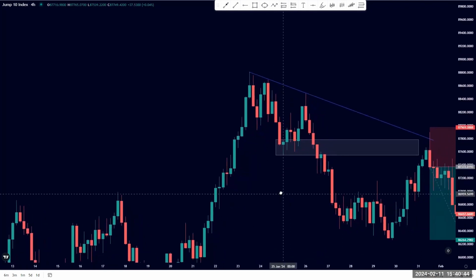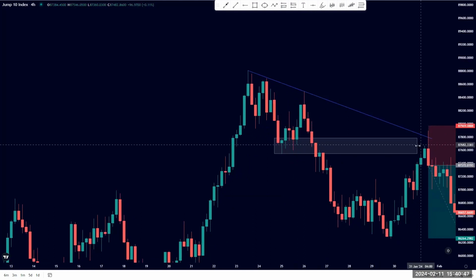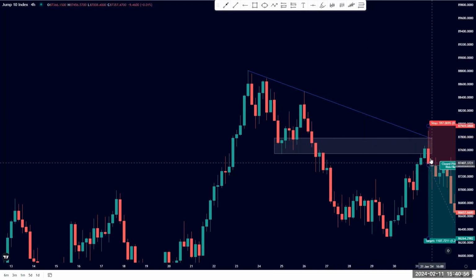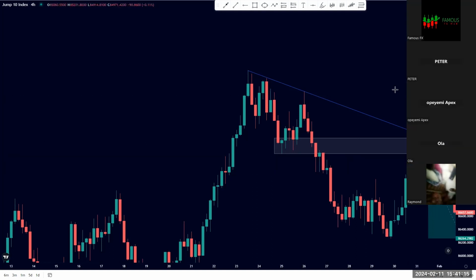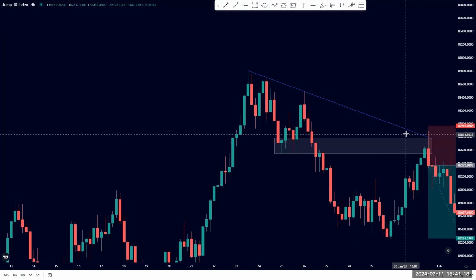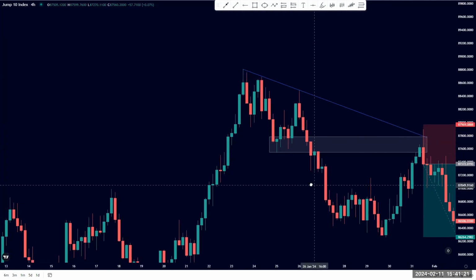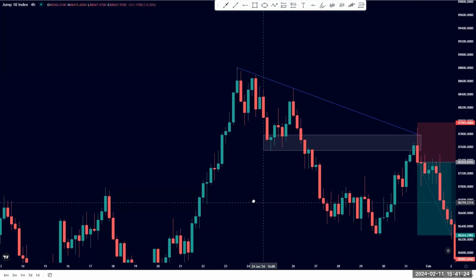If we took this trade, you can see how price is moving nicely after rejecting from this particular support and resistance zone, then my trend line, and then giving us this candlestick pattern. This is a candlestick pattern where we have this engulfing candlestick that covers the previous small candle. So these two candles here are small candles, and this is a bearish engulfing candlestick. So if we take our trade from this particular point, then our stop loss above here. So let's see how price moves. We can see that price hits our take profit.